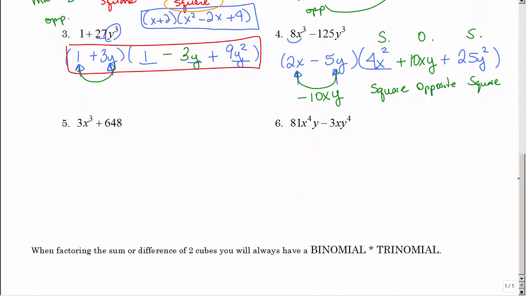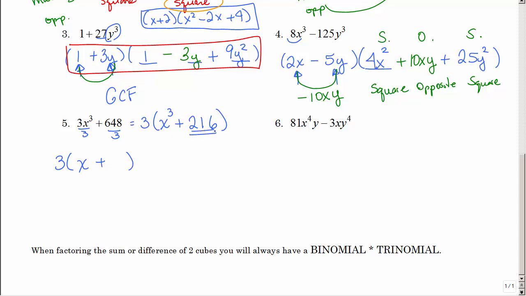Number 5 and 6, a little bit more complicated. If you look at number 5, those are not on our cube table at all. So would it just stop and say prime? No. We always have to remember, is there a GCF? Well, let's see. Is 648 divisible by 3? I think it is. So if I take out a 3, that would leave me x cubed. 3 goes into 6 2 times, and then 3 goes into 4 1. I think that's 216. Is 216 on our list of cubes? Yes, it is. Okay, so you want to keep your 3, keep your short parenthesis.